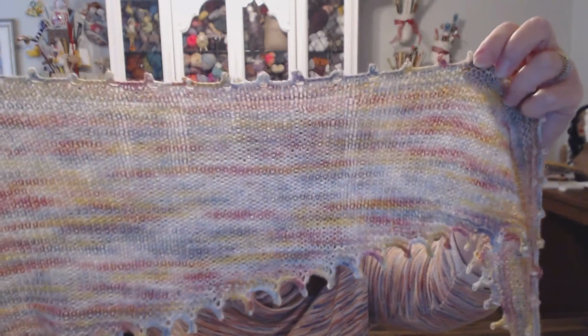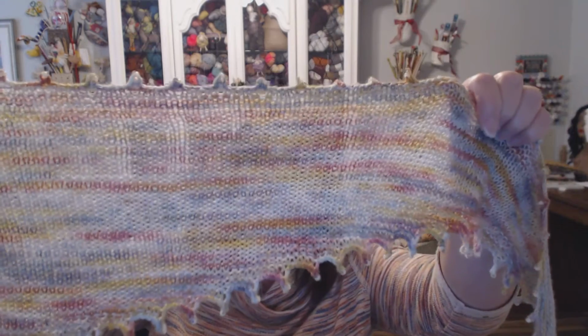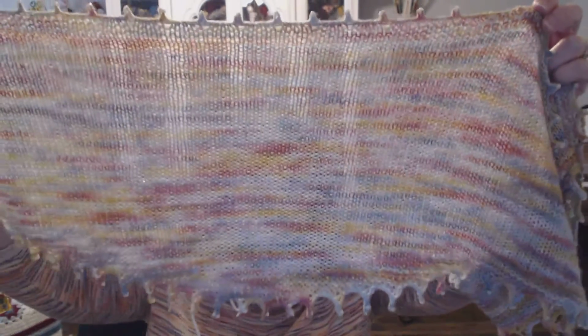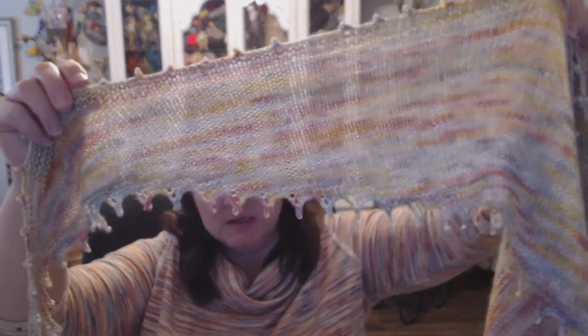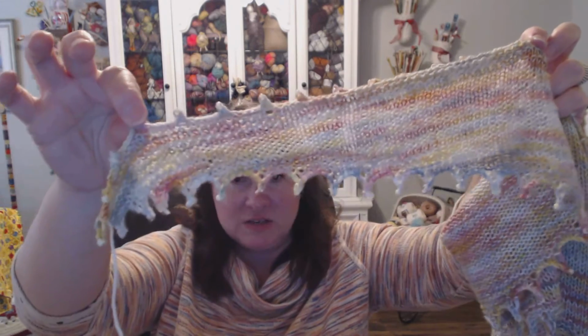But it is gorgeous. The yarn is by Heidi, Undead Yarn, and it is a sock base. I can't remember the name of the base. The colorway is Medicated Pennywise, and I purchased it from Heidi at Stitches, Texas, last August or September. And it is really, really pretty. I can't wait to wear this. I'm wearing this Saturday, so if you guys are going to DFW, you will see it on me. I think I'm going to wear it with a gray shirt that I have. I think it's really pretty.